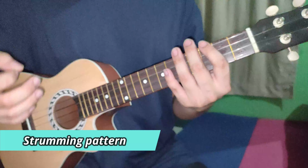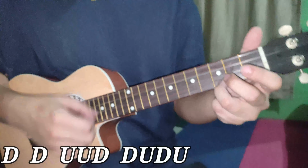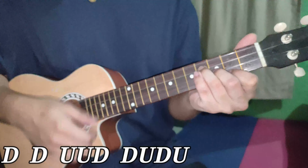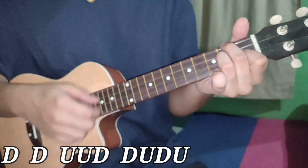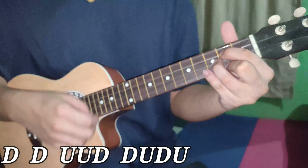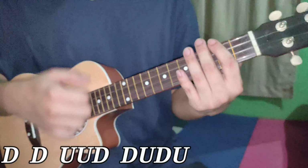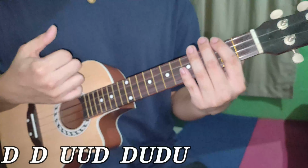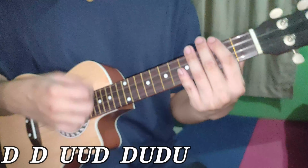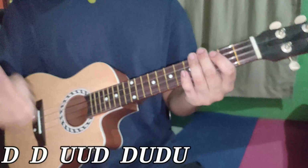So for our strumming pattern, mainly ang gagamitin natin is ganito. Down, down, up, up, down, up, down, up. Then repeat lang. So ulit-ulit lang yung strumming pattern na yun for the whole song.